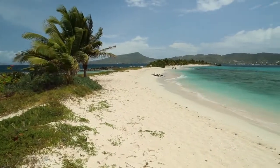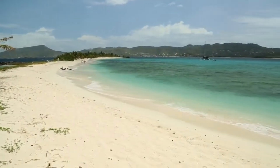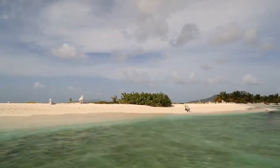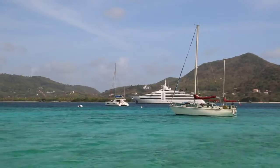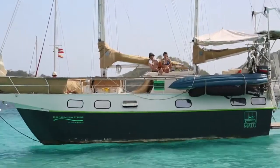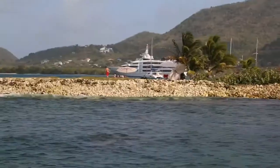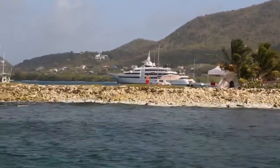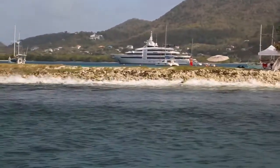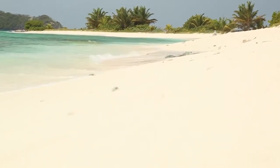So the main reason we have moorings, there are three main reasons you would have moorings in a certain area or certain bay. And the first reason, of course, is for environmental purposes. You want to protect the environment. You don't want anchors and long anchor chains dragging all about on the seabed and messing up the reef and the environment and creating havoc there. So you have moorings which have a way lower impact on the marine environment. So that's the first main reason, is environmental protection.